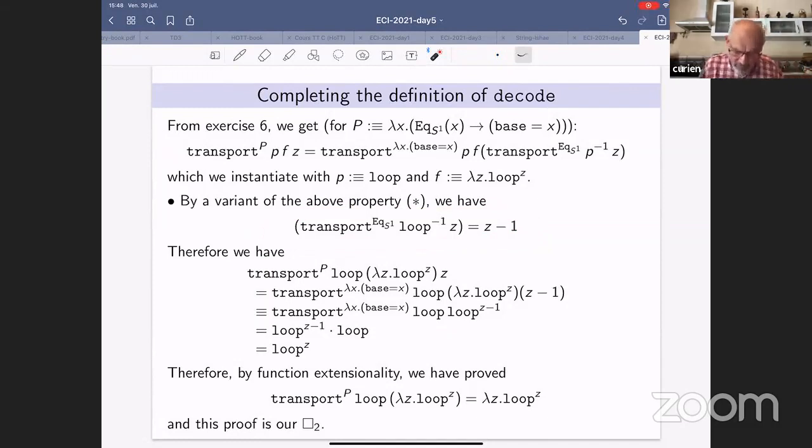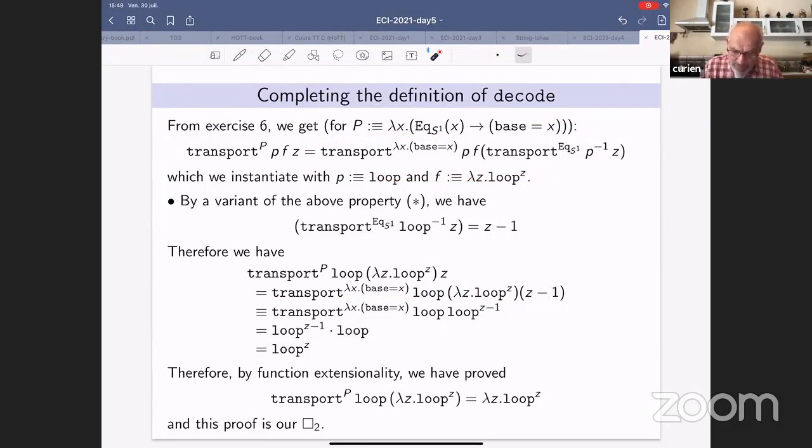Now we have to do a little bit of work. So we know that transport. This is what we want to compute. We want to know what this guy is, and we use this formula. So we get here this formula instantiated with what we want.